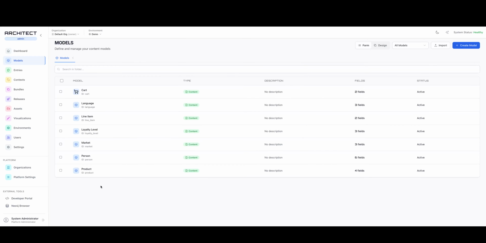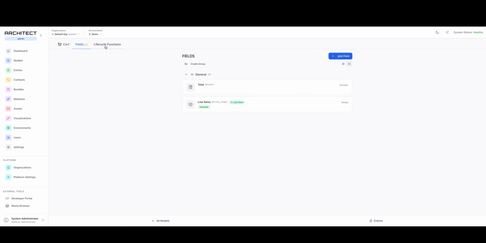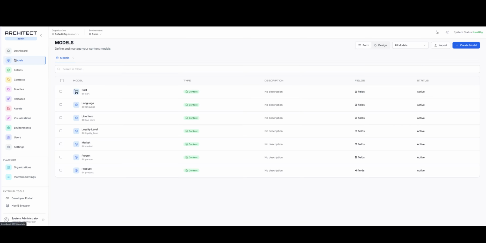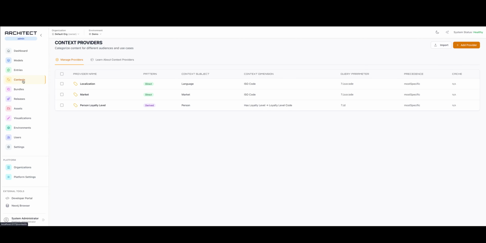Okay, so in this video, we're going to move on from lifecycle functions and describe the next AI functionality, context actions. Remember from last video, we had the ability to add lifecycle functions to any of your models, just like being able to add code to CRUD functions. The other thing you can do is come into your context providers and add AI functions there.